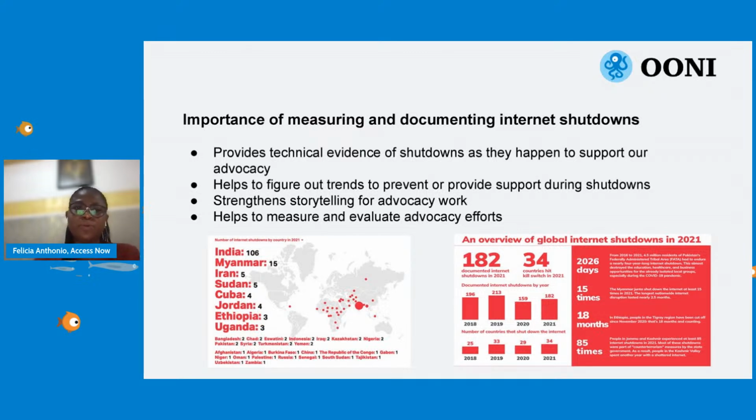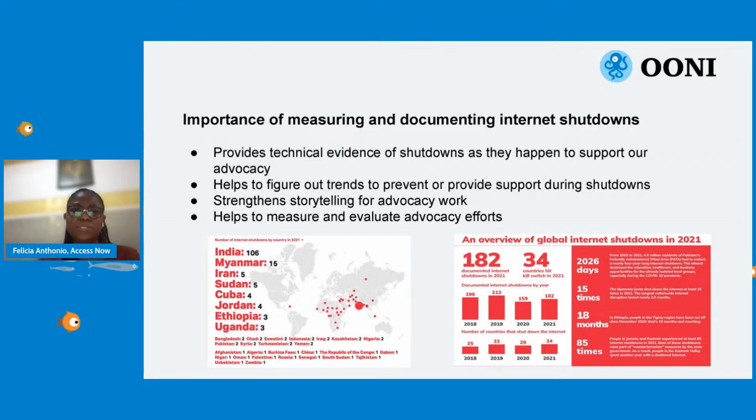We know that OONI is used to measure partial shutdowns when they happen. And so what kind of tools are being impacted by the shutdown? Authorities are also shutting down tools like VPNs, and this enables us to find other ways and means of supporting people that are affected by internet shutdowns to come back online.